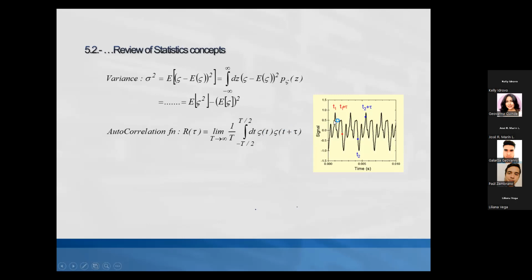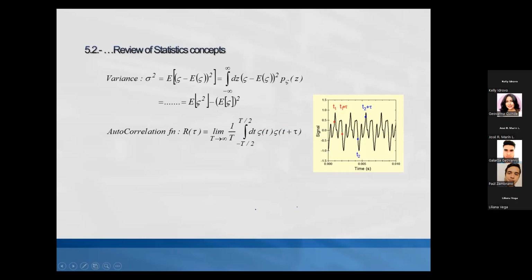So you multiply this point in red with this point here at a different time interval, and you keep summing this product, right? So you can imagine, for example, if you had this point here related to this point here. If tau is close to the distance between these crests, the result is going to be a very large value. That means that the autocorrelation for a value of tau equal to the space between these crests is going to produce a large value.